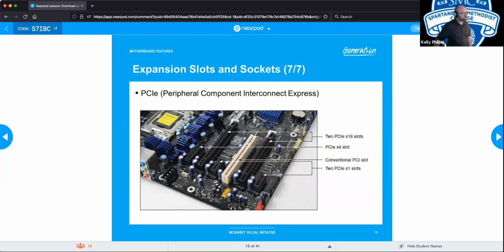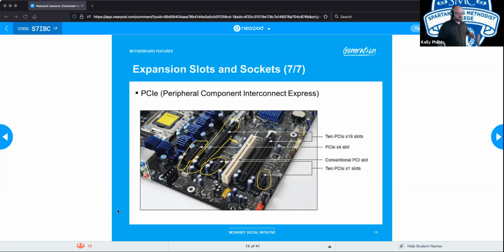Now, look here. Get my annotator. So right here, you have the by 1s, so you can see they're rather short. And then over here, significantly bigger, you've got the by 4. By 8 would probably come to about here. And then you've got the by 16, which is significantly longer.